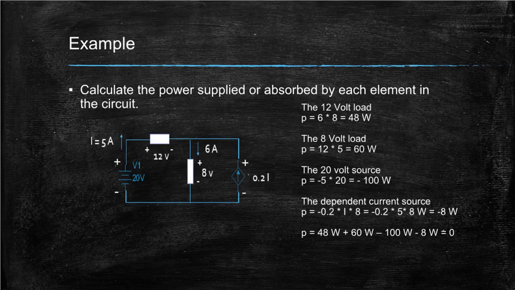Here we have two loads, a dependent source and an independent source. Remember, the polarity matters. If the current enters the element from the negative side, the current value is negative. Using that and the power formula, we are able to find the power values of each element. If the power value is positive, the element absorbs power, and if the value is negative, the element supplies power. To verify your answer, check if all the power found adds up to 0.